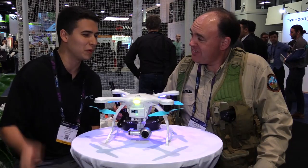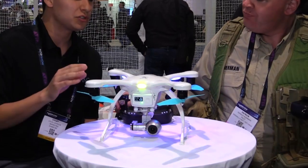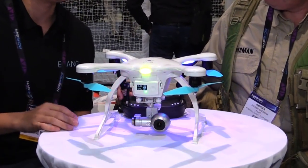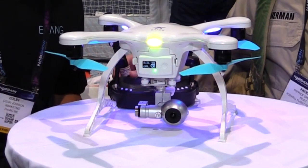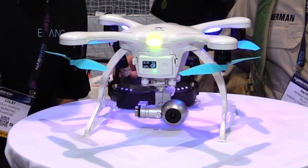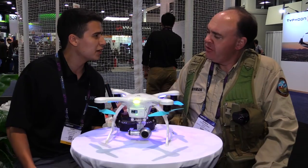I'm doing great, thank you for coming out. We've got our Ghost Drone 2.0 here — this is the Ghost Drone 2.0 VR Edition. It comes with VR goggles and everything you need to fly in one box. It's got up to a 20-minute flight time, the battery recharges in about one hour. It's the only drone you control with your phone — you simply tilt and rotate your phone to fly it.